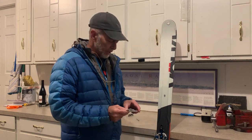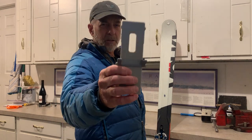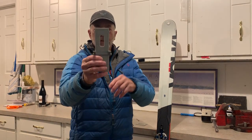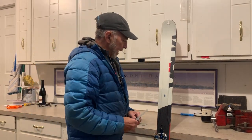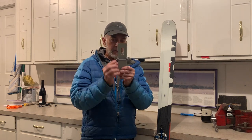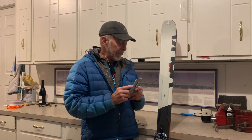Now what's different for calendar year 2023 and forward — this is the officially acknowledged version two of the Lynx. You might be able to see it here — I'm going to hold this up close to the lens. See how there's a little cutout there? It gets narrower right back here — that's about a millimeter on either side. Moving forward from January 2023 on, they made the overall plate a couple millimeters narrower. Which means if you put it in an older version — 2022 and earlier Lynx — it's going to slop around from side to side.